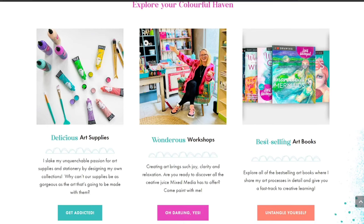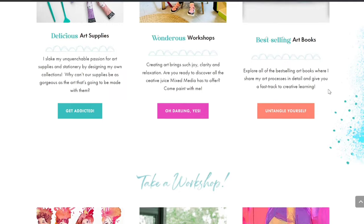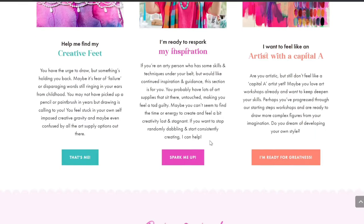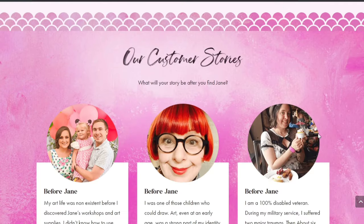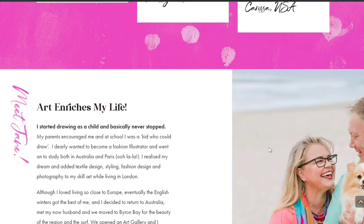She sells art supplies. She has workshops, and then she has books. We are here today because of the books. We have taken a look, though, at her art supplies in the past. She has a bunch of workshops. I've scrolled through some of them with you guys already. And she's also got a lot of products. We're going to definitely talk about that in a little bit. We also have a bunch of testimonials.